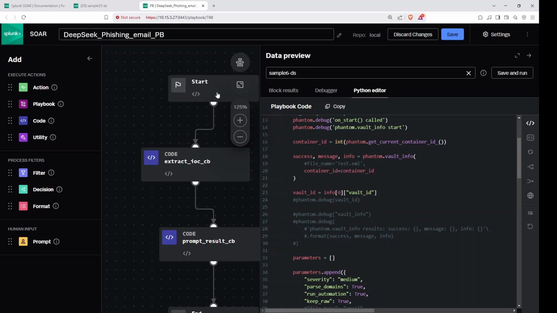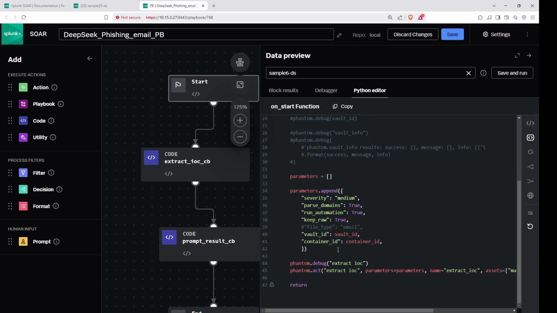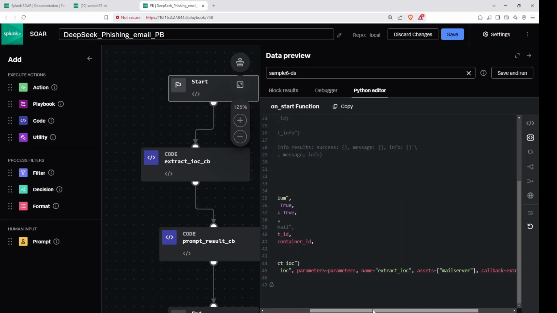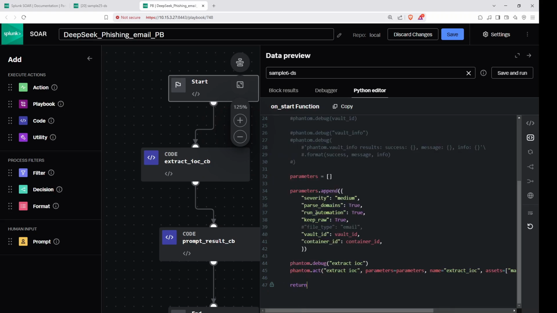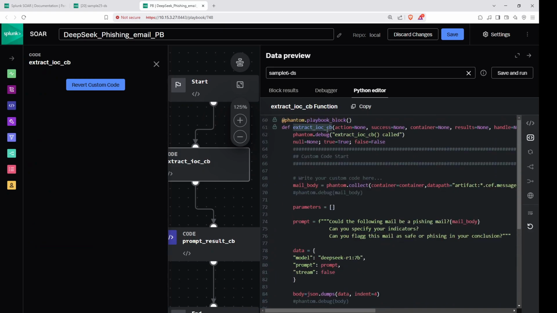Now, as a general overview, we are going to first identify the file, and this is very simple because this event is going to receive only one mail. So it's the default email, only one file in the container. So we are going to extract these artifacts. Actually, this is a function associated with the Parser app. We're going to use the Parser app. And then the callback function we're going to be using is extract IOCs underscore CB callback.